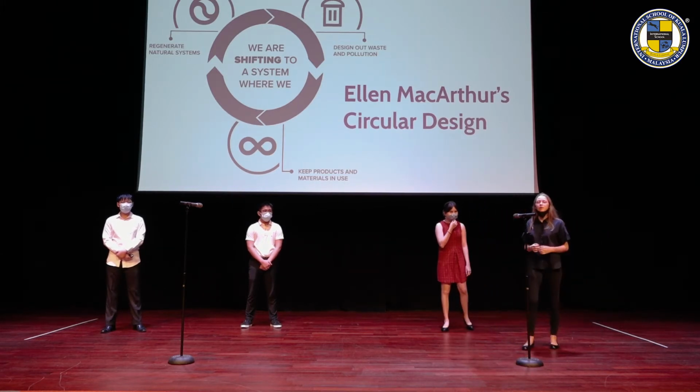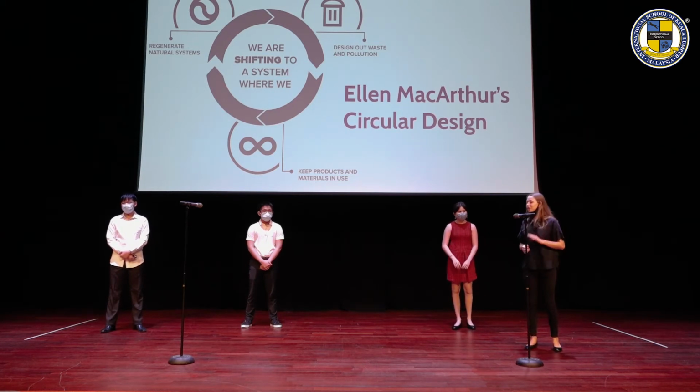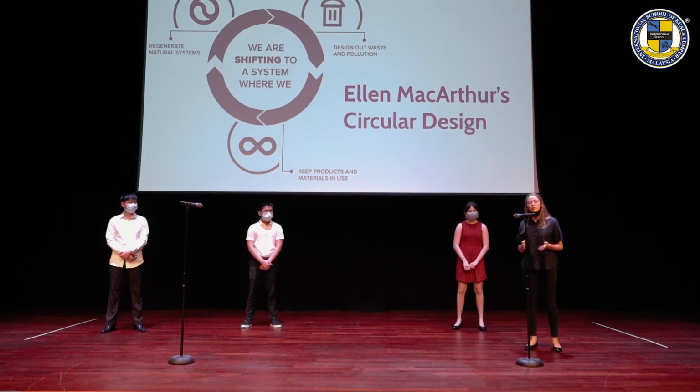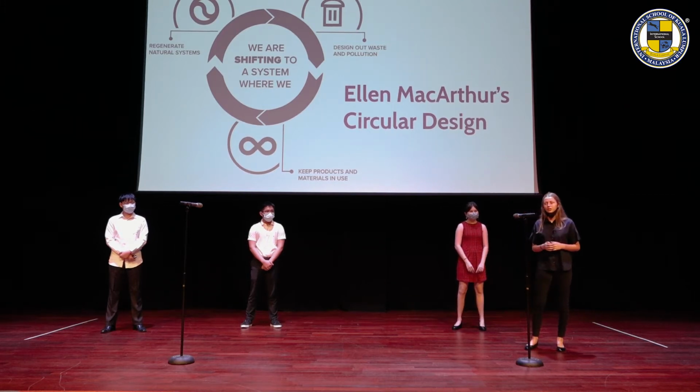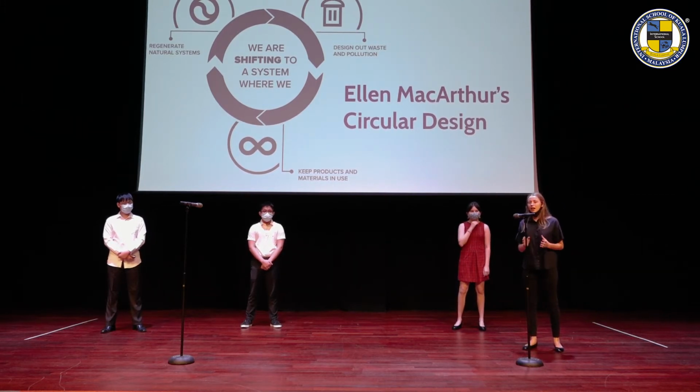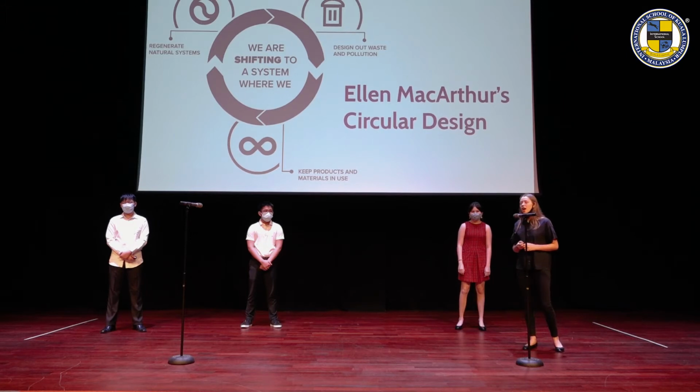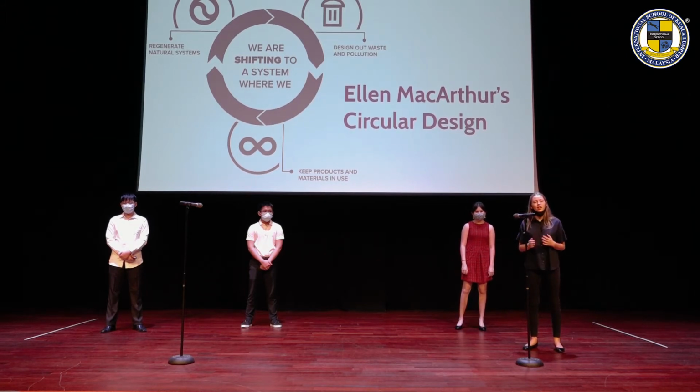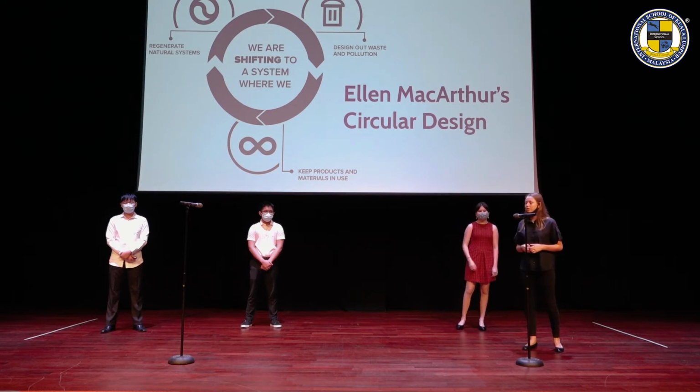With our sustainable fertilizers and with our composting cycle, we can design out waste and harmful fertilizers. With our long-lasting biodegradable boxes, we can keep our materials in use for as long as possible. And by filling our rooftop spaces with lush greenery, we can aim to regenerate the natural systems that current agriculture is destroying.